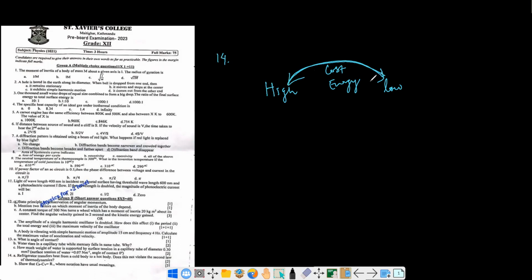I just wrote the opposite. So if you want to pass the heat energy from low temperature to high temperature, then you have to take the aid of an external agency. So this is low. If you wish to transfer from high to low, then it happens on its own. Heat itself does it, sorry, when going from high temperature to low temperature, the working substance does the work. But if you want to transfer heat from low temperature to high, you have to do work on the working substance.